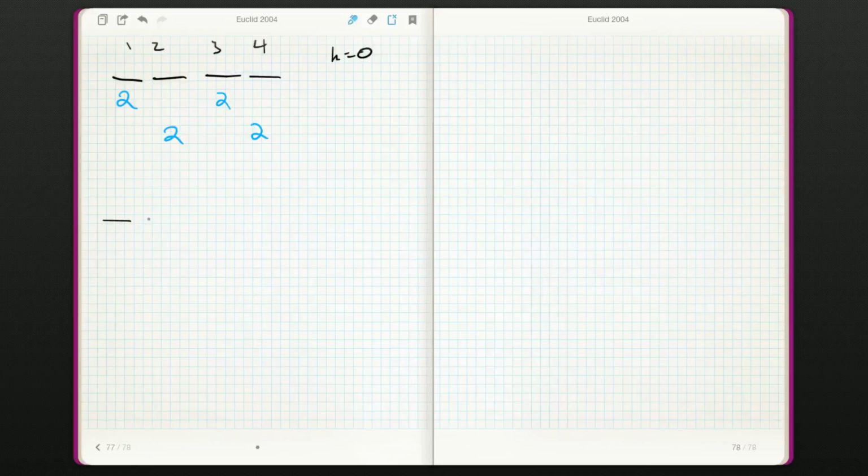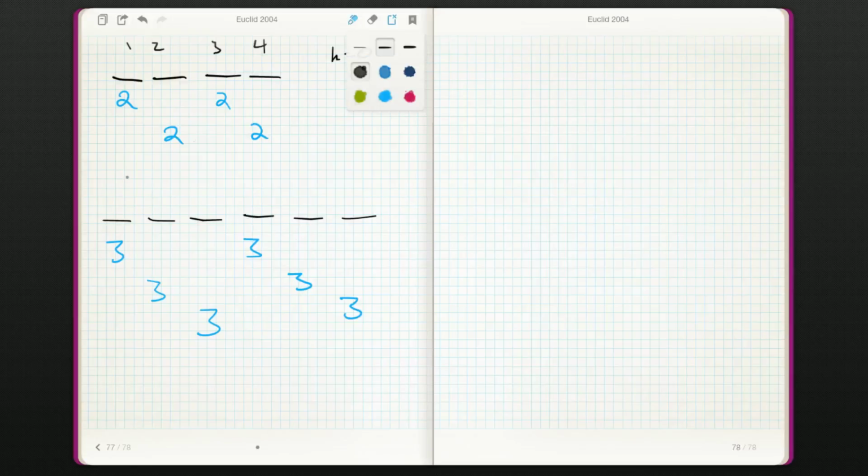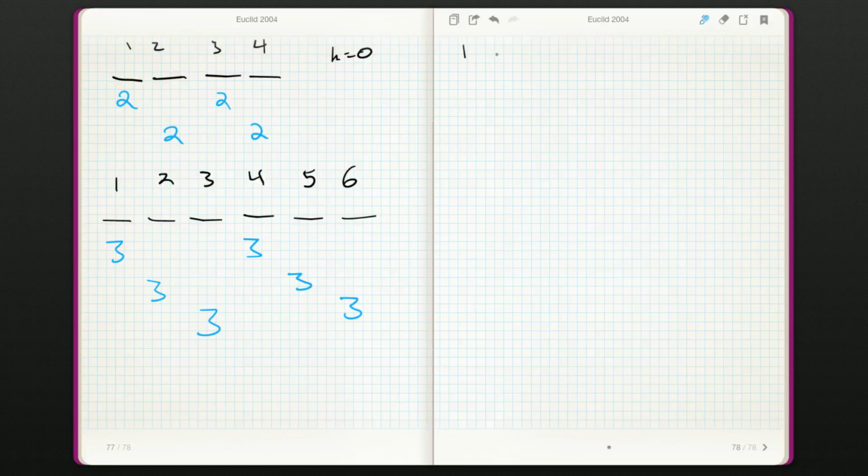That's not particularly exciting, and I can't really draw a whole lot of conclusions there. But now let's place the 3s for this one. We have the 3s here, we could have the 3s here, or we could have the 3s here. Now, before I place the 2s, because I don't want to do a whole bunch of casework if I can help it, right now I'm just experimenting. Is there something I can notice with the indices? And is there something I can notice maybe with the indices of a Skolem sequence that does work?